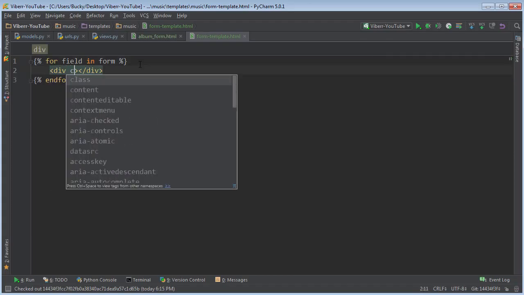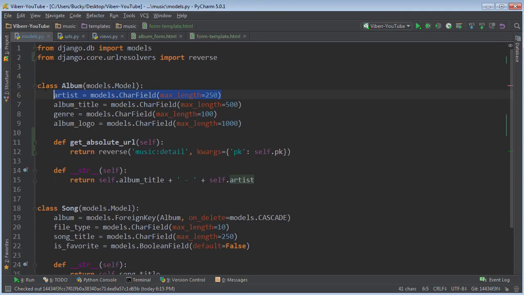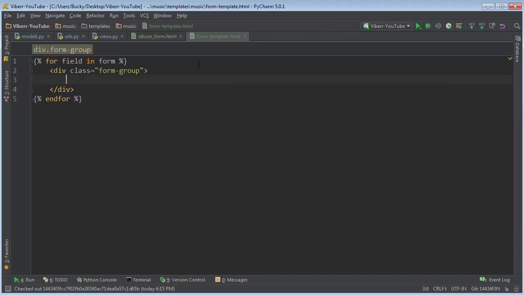So for each one in Bootstrap, I'm just going to put mine in a form group, and I'll just say this. So whenever they have an error, like let's say they didn't fill out the artist name, then I'm going to want that error message to appear right above the input so they know what field they're getting an error message on. So I'm actually going to do this.